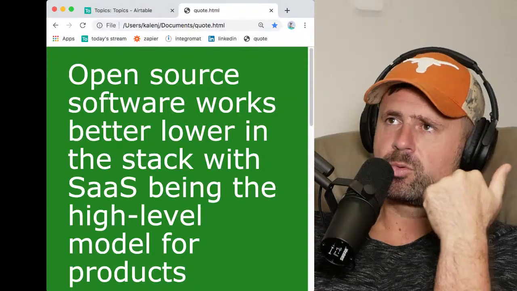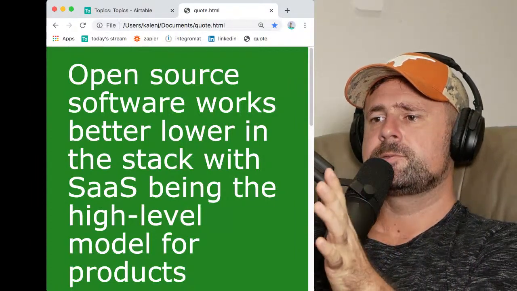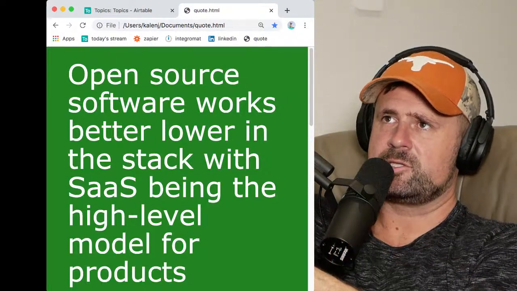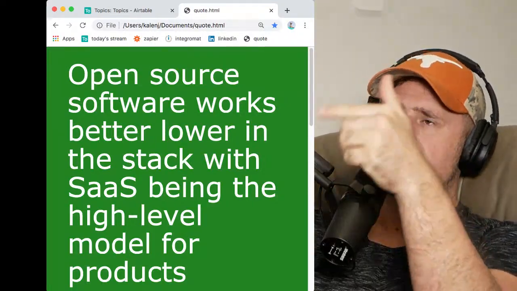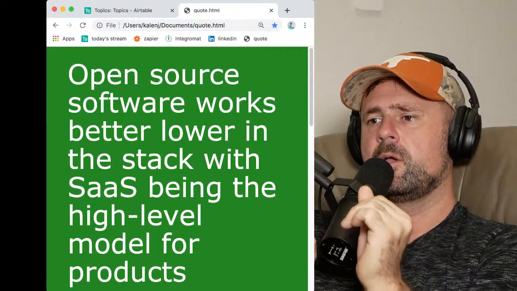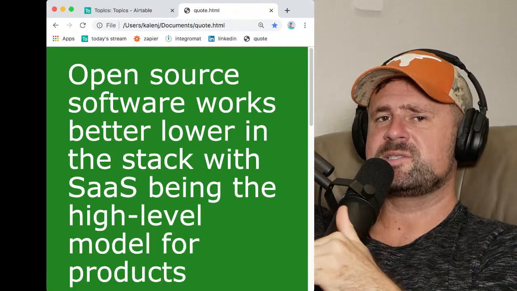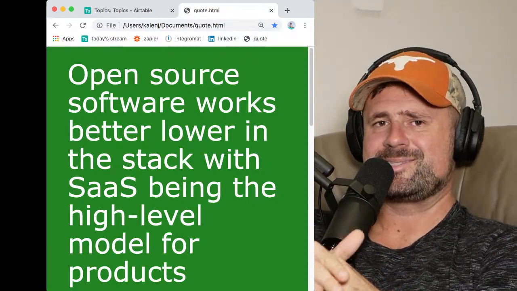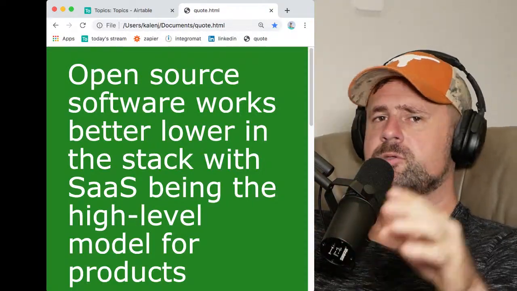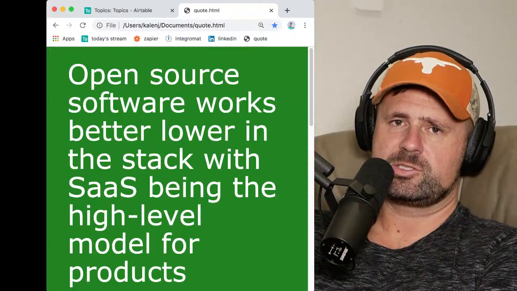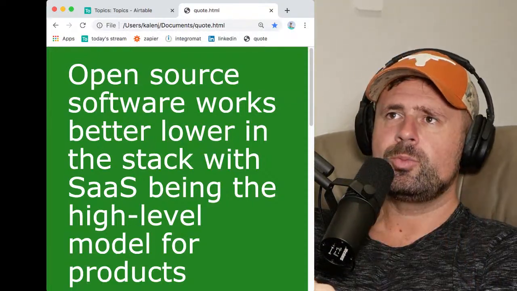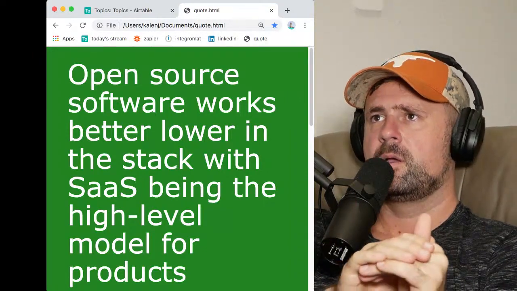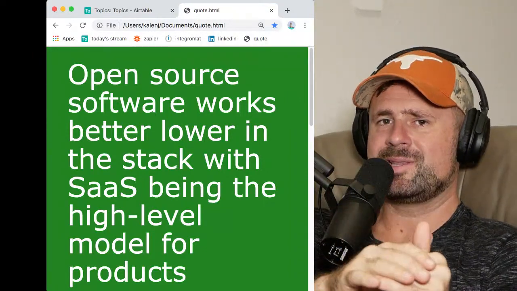And his answer to that really stuck with me. I'm not saying that John said this, this is sort of my regurgitation of it, but what he said was, all of these SaaS companies are contributing to open source lower in the stack. Whether those are tools they're using, whether it's Linux itself, whether it's PHP, whether it's Ruby, right? All of these SaaS companies rely on open source software lower in the stack.